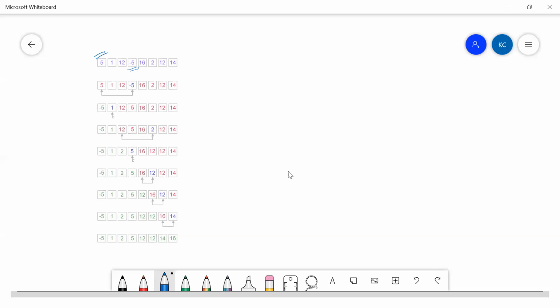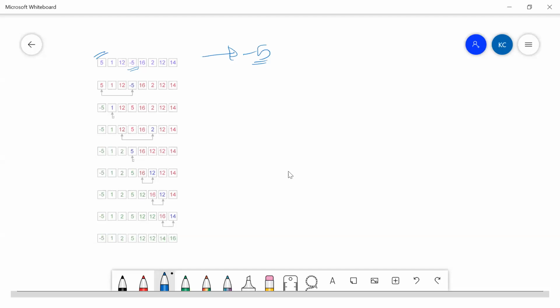So what I do, I take my first index and swap whatever is the number over there to the index of my 5. Same thing. I came to know in my first iteration that the least element is -5, right? And I swapped my 5 and -5, because 5 is the first element.